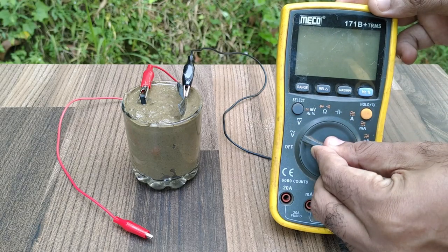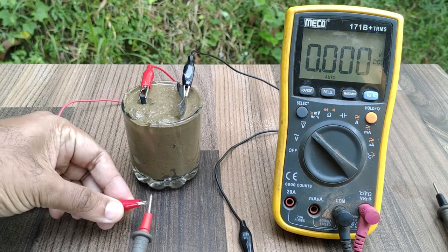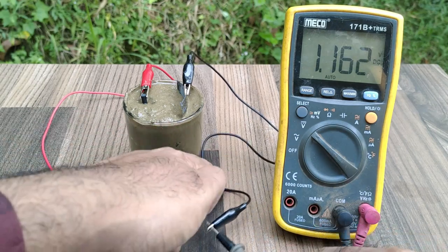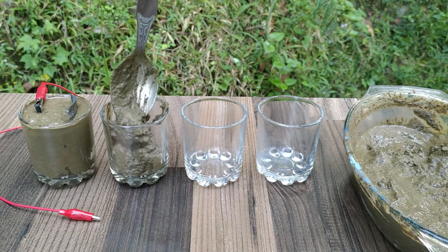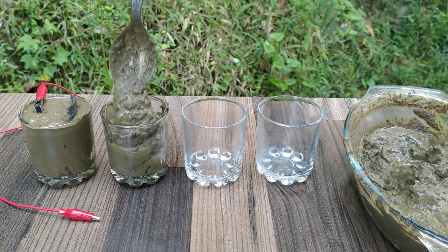Now, let us check how much voltage this single cell made of mud can produce. The single cell is producing 1.162 volts. Let us make 4 more cells like this, which will give a higher output voltage required for powering LED bulbs.